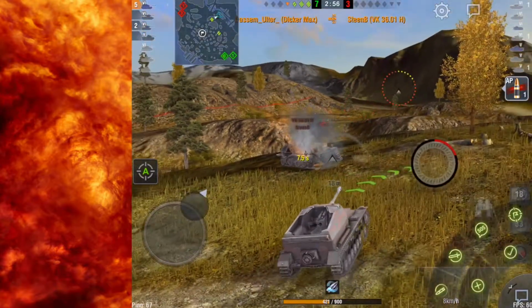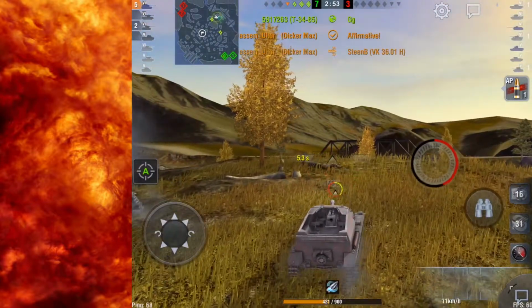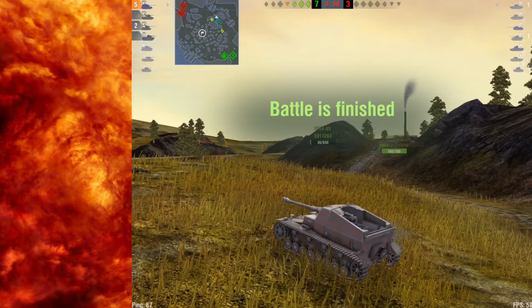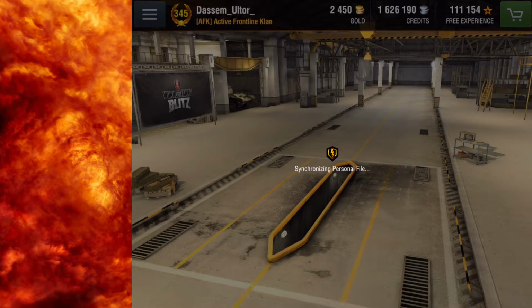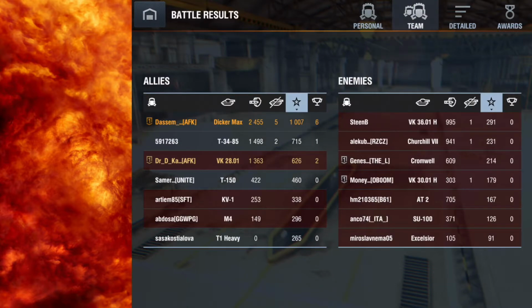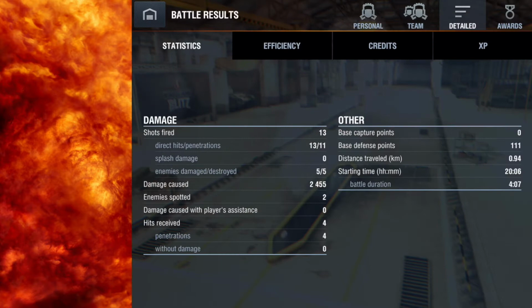And that's 7 red dead tanks and 5 kills. Radley Walters. The Digger Max has proven itself once again, and it's a hilarious tank. And it's a mastery match. There's a bunch of badges, 2,455 damage, 44,000 credits, double XP bonus for some reason, and we are at just over 1,000 XP. So that is the Digger Max Mastery.